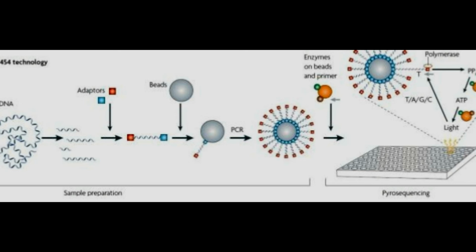Second, the beads are captured in picoliter-sized wells in a small fabricated substrate, and the pyrosequencing is performed in parallel for each DNA fragment. The nucleotide incorporation is detected by the release of an inorganic pyrophosphate, which is a PPi molecule, and it leads to the enzymatic generation of photons. So the PPi is released and it is converted to ATP, and the luciferase uses the ATP to generate light. The cycle is iteratively repeated for each of the 4 bases, and the average read length has already increased from 110 base pairs to approximately 250 base pairs.